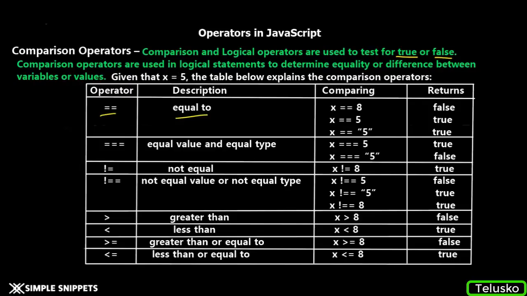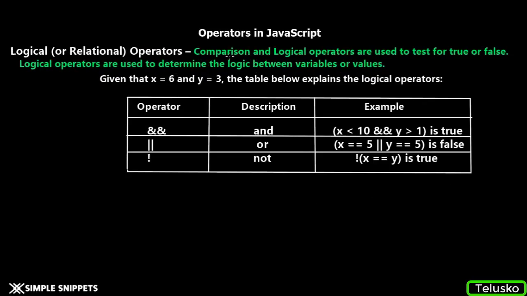Let's move ahead. So these are the logical operators which are used in comparison. Again, they are used to test for true and false values. We generally use them in if else and all those control statements which we will see in further videos. So again, these are the three operators, the description, that is and, or and not, and then a little bit of example. You don't need to worry about all these. We are obviously going to take a look at them in detail in further videos.